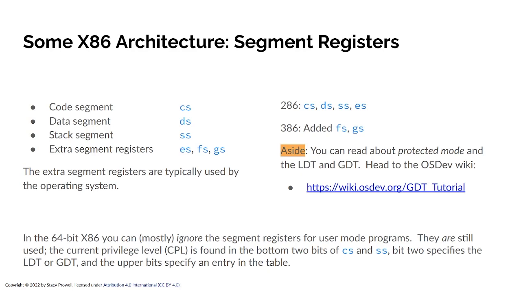They are still used. The current privilege level is found in them, along with some other stuff. But for the most part, you don't need to think about them anymore. People will say they aren't used anymore. It's not true. They are still used, and you can still do stuff with them. But for the most part, in this class, at least, you can ignore them.